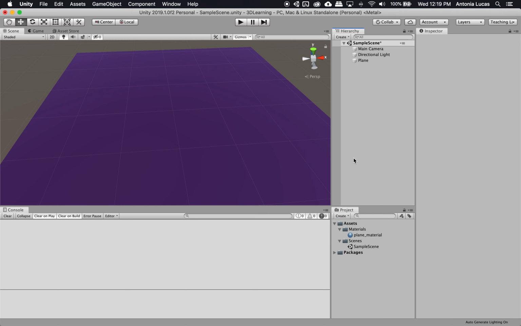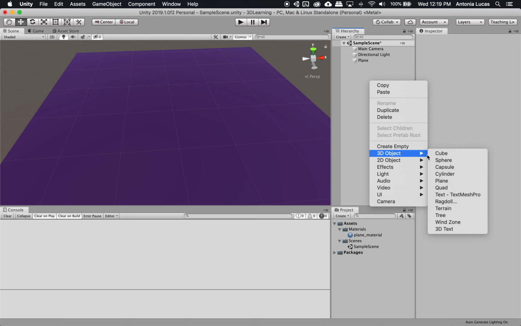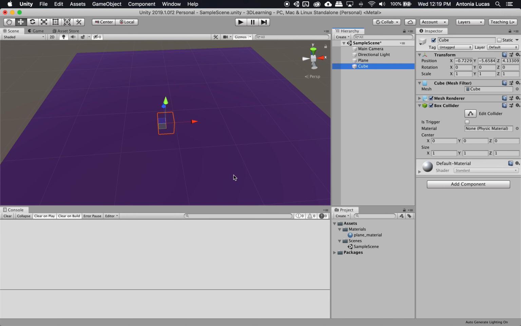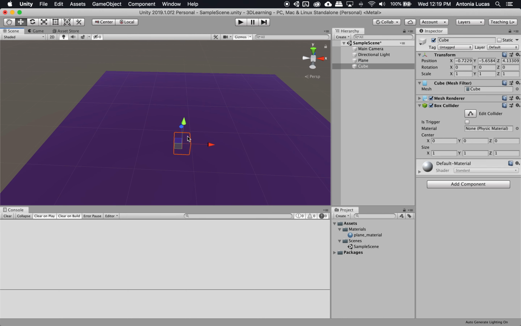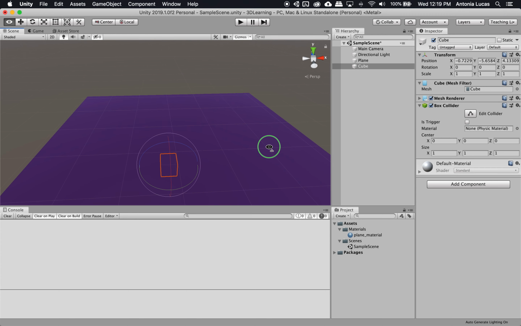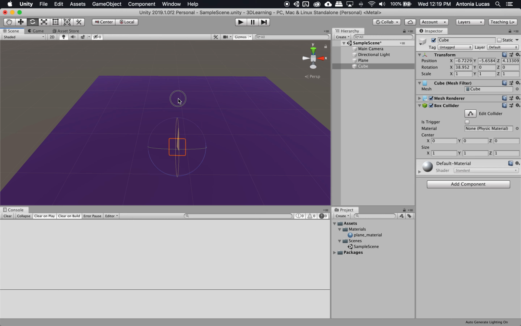So on my purple plane, let's try adding a cube to our scene. And just like with Sprite, we have the same different tools. We've got our translate tool, which moves the location in space. We've got our rotate tool, which changes the rotation. Now, instead of 2 directions, we have 3, so you can rotate it like this, like this, or like this. So you can do it in 3 dimensions. This is our scale tool, so maybe I want to make it very big.